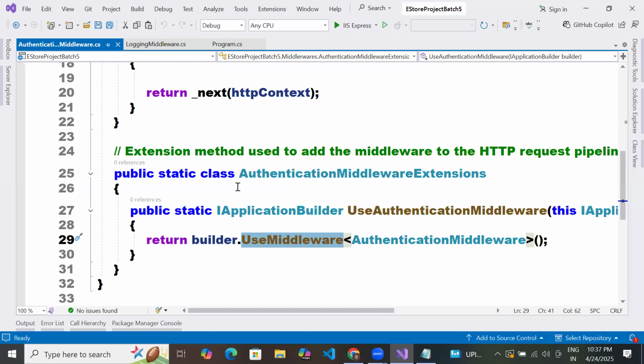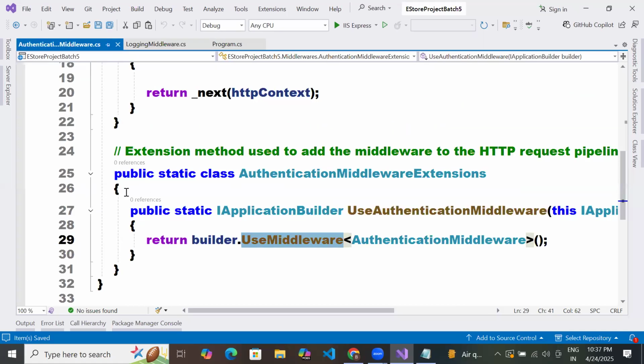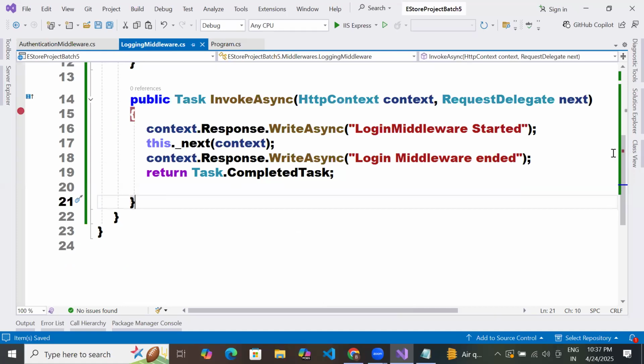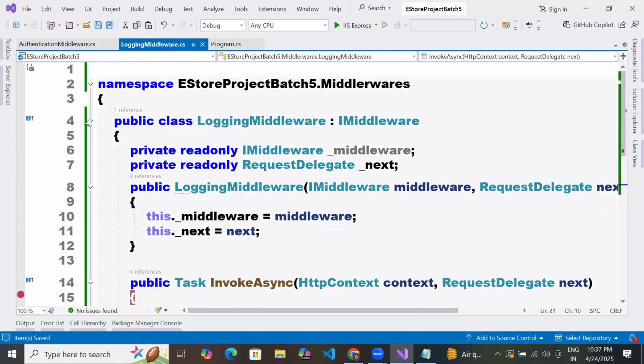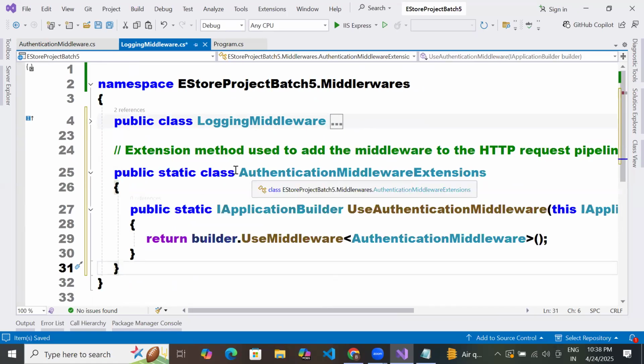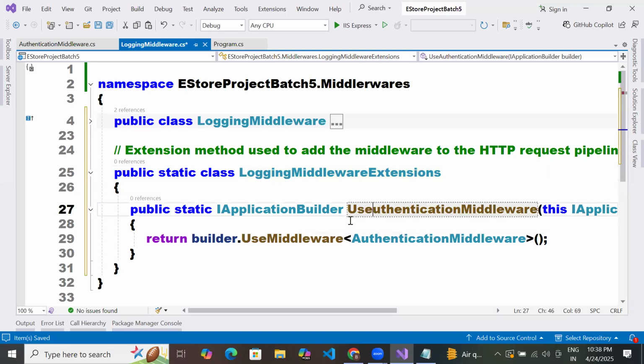So this extension we need to create, which I am not able to do in the login. So what I need to do here is create another extension class in the middleware here. I need to create an extension class called logging middleware extension. What is the name I need to create? Login middleware extension. And then what is the middleware name I need to pass?